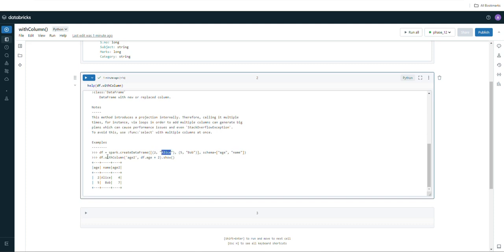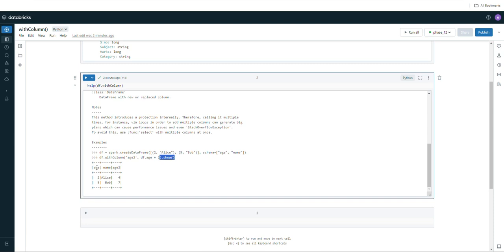Then df.withColumn with the name of a new column as the first argument, and as the second they gave an expression like df.age plus 2, which selects a specific column, age, the first column in the created data frame, and adds a value of 2 to every item, and then .show returns the data frame.